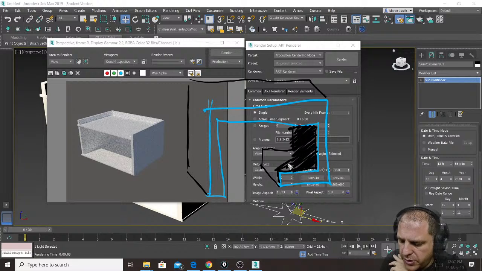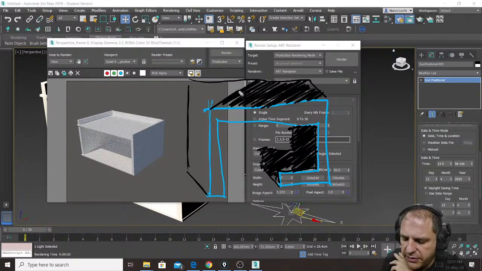So the shadow projected by my floor plan will look like that.